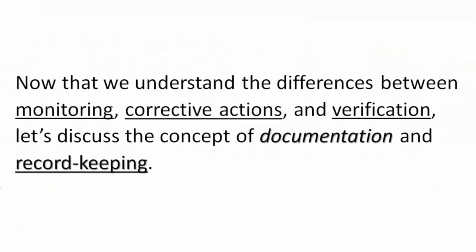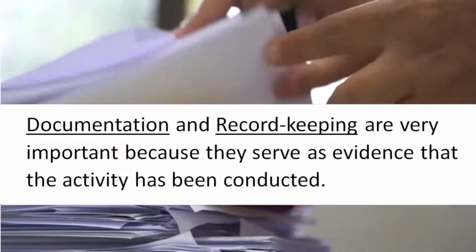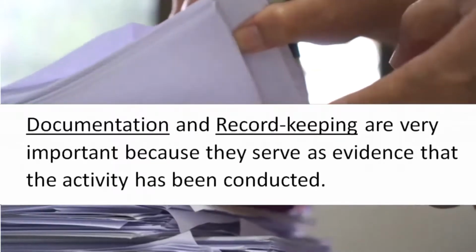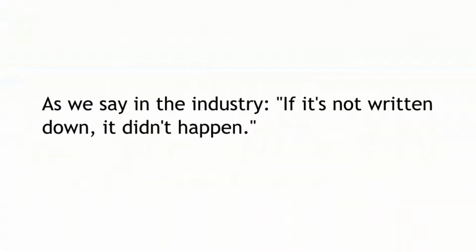Now that we understand the differences between monitoring, corrective actions, and verification, let's discuss the concept of documentation and record keeping. Documentation and record keeping? What are documentation and record keeping? Documentation and record keeping are very important because they serve as evidence that the activity has been conducted. As we say in the industry, if it's not written down, it didn't happen.